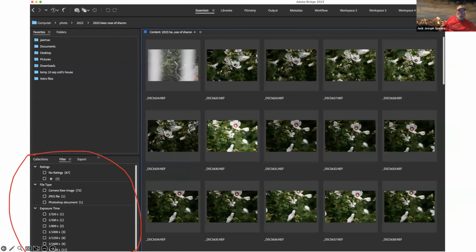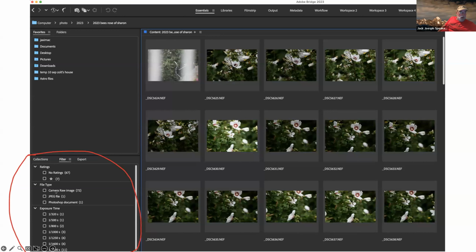All right, so now I drilled down one level. I took some pictures of bees on the roses of Sharon bush in my backyard, okay? Now, I couldn't capture the whole screen, but if you look down through the filtering on the left, there's 7 pictures I gave 1 star to, right? And 1 star means, hey, these are pretty good. I just need to crop and edit, etc. Out of 67. Please don't criticize my hit rate.